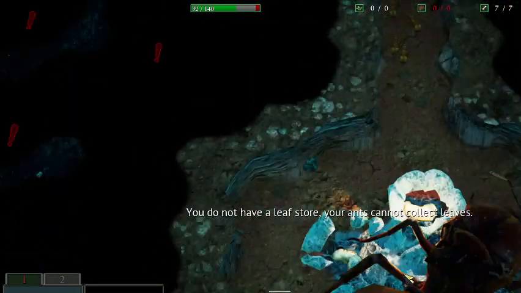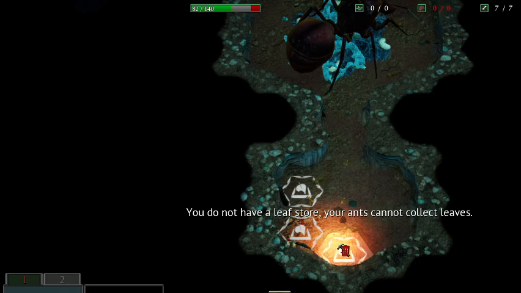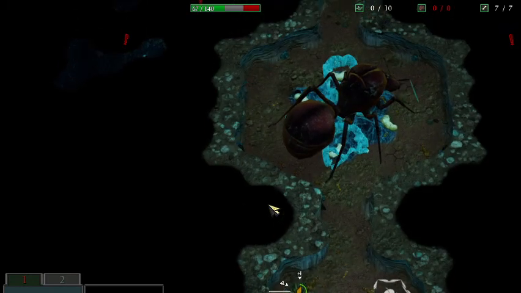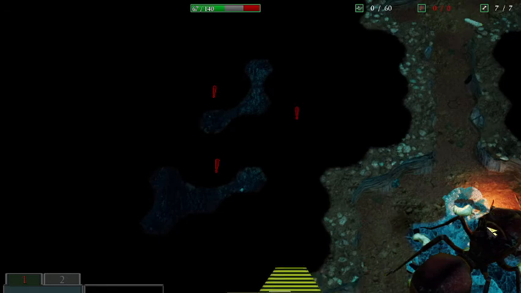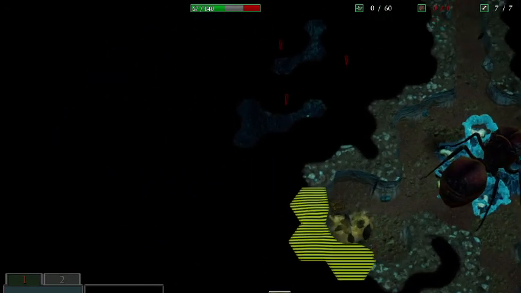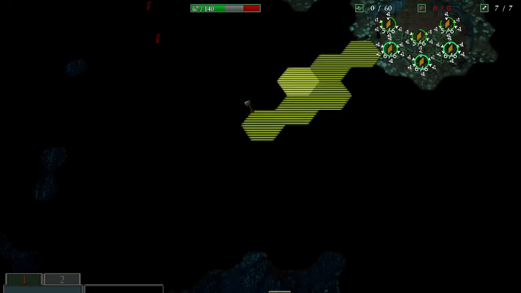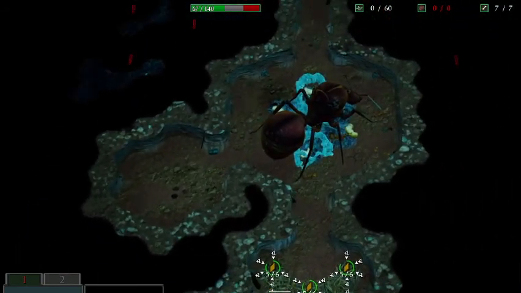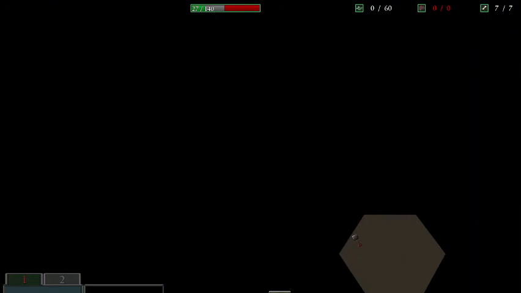Yeah, it's been dug out. Yay. Let's create a few leaf stores just to get started. Yes, we like leaves. I'm having periodic lag spikes. Anyway, so we need a large room. The fungi, it's dying rapidly.